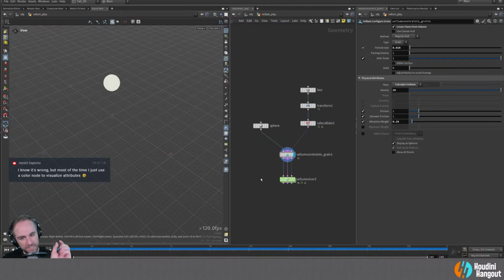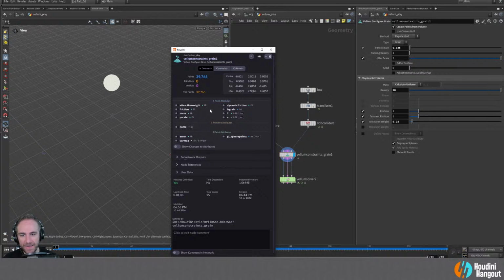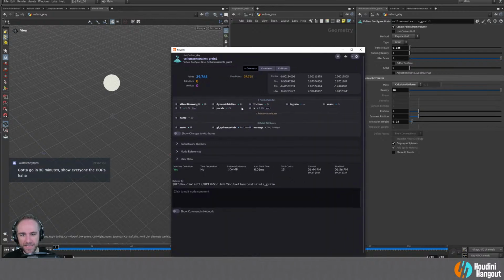Or setting them by default. Obviously there was the option to click on those before, but you'd have to find them in the setup. And now it could be a little bit easier to find some of those things. The other thing that's nice here too is that as you expand these, it'll make more columns and things like that for you. So, show everyone the cops.